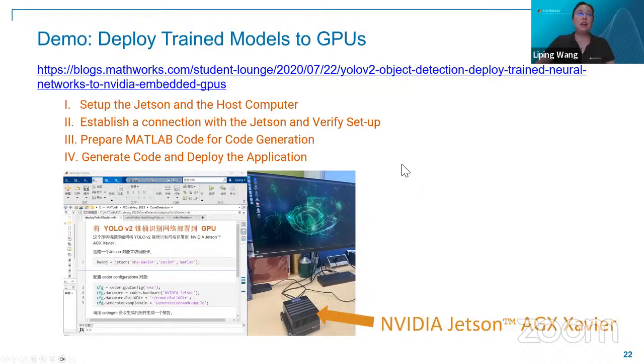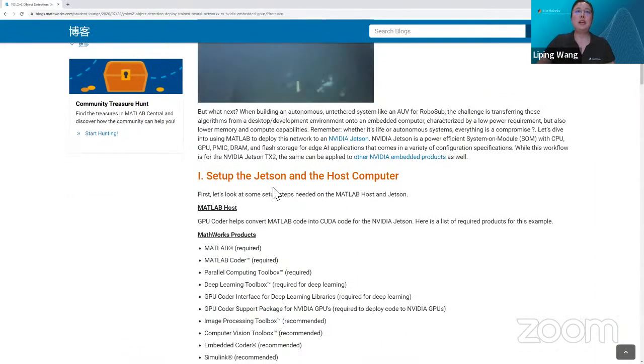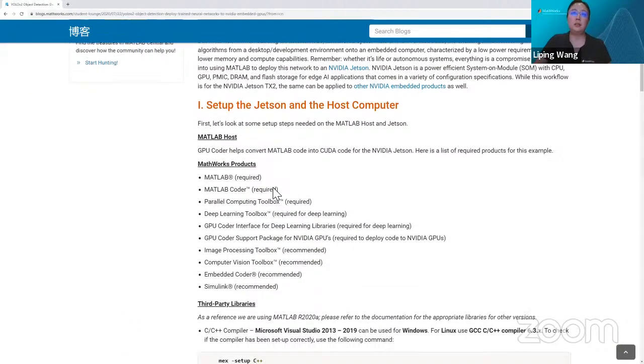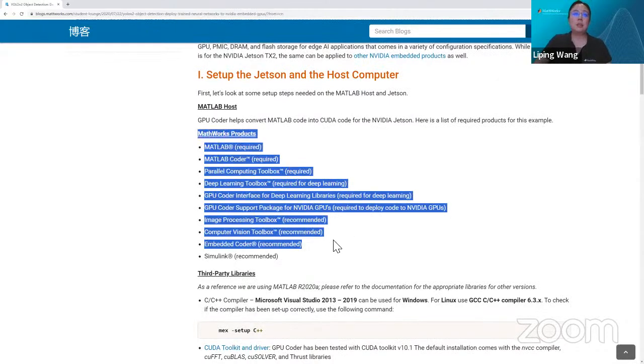If you want to know how to set up the environment, you can find more information in this blog. I will open the blog here. In this blog, we show how to set up the hardware and the host computer. You first need to install the MathWorks products like MATLAB, Deep Learning Toolbox, GPU Coder, the interface, and these support packages.